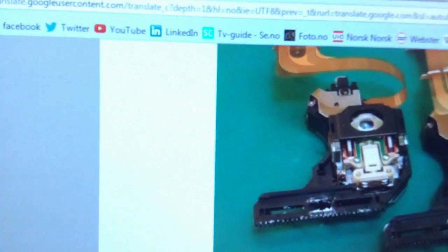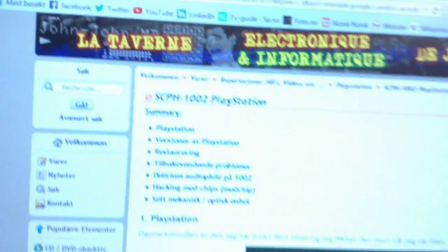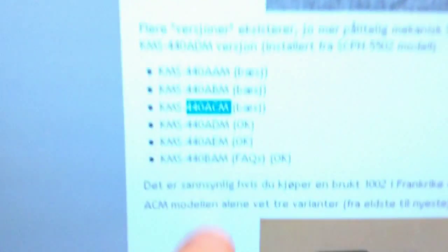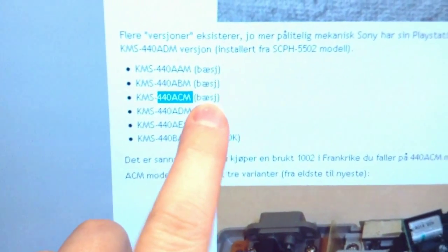So I looked it up on the site of a guy who has a site called La Taverne. It's French, but I'm using Google Translate there for my sake. And he has listed and tried different versions of this laser. This is the one that I have, 44 ASM. It basically says poop.